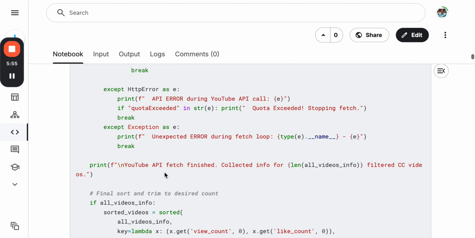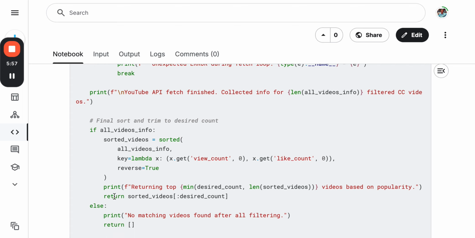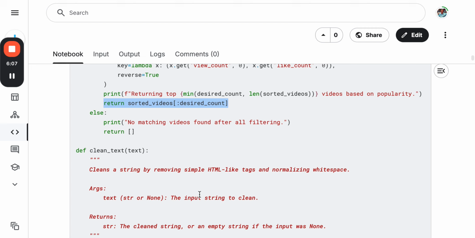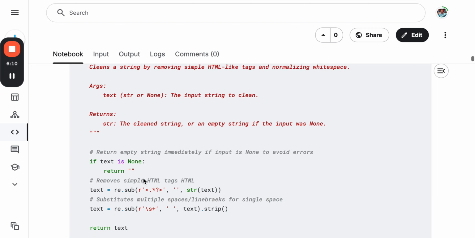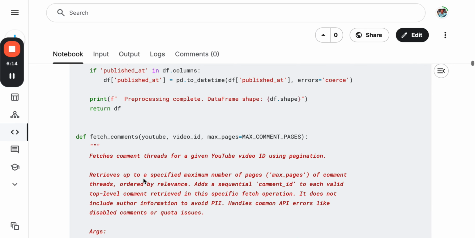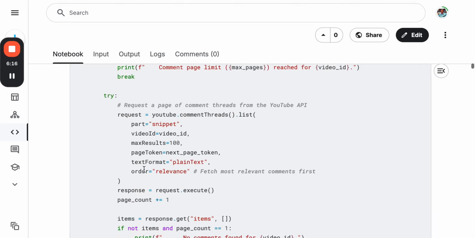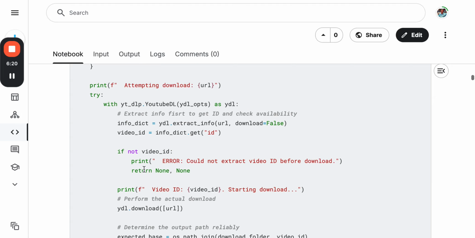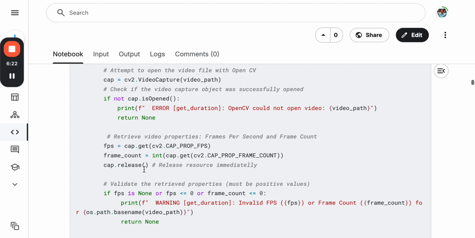Basically this function returns the videos sorted by their popularity, by their view count and their like count. Then later we have another set of functions such as clean and preprocess, so we can transform this into a data frame. We have the fetch comments.